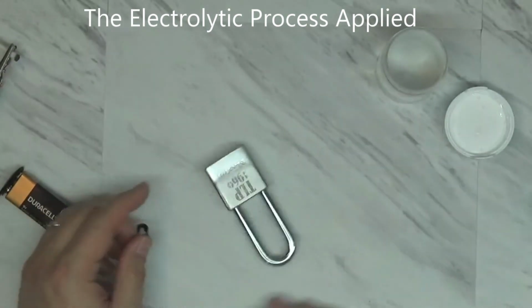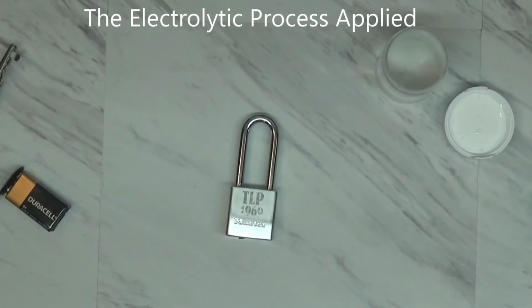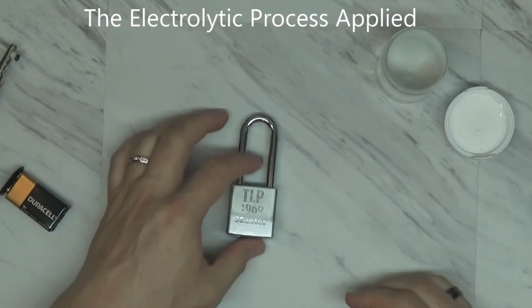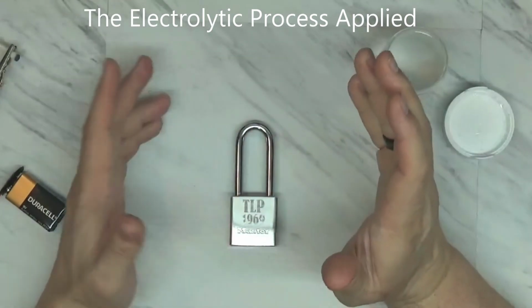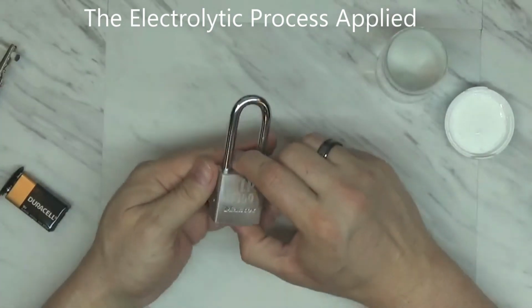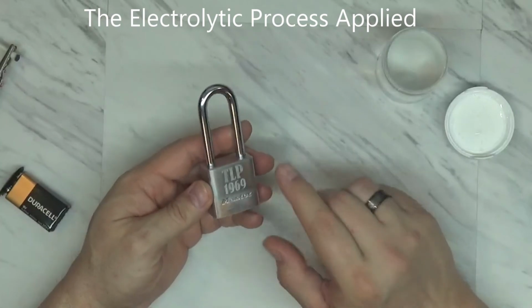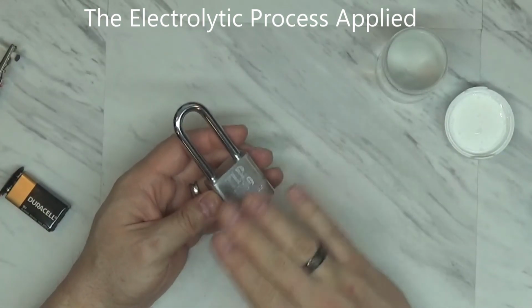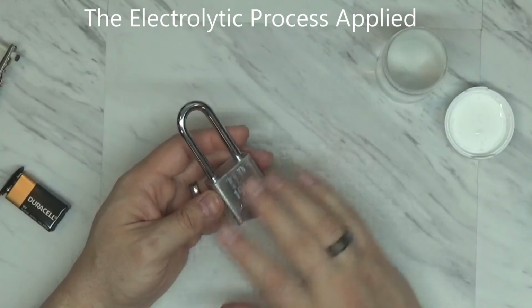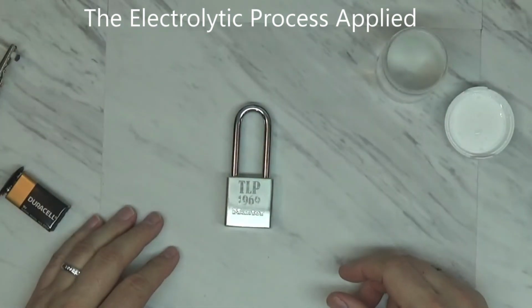But as I said, I'd clean it up with some metal polish and hopefully it's good to go. And you know, the good thing is, if you don't like the results, you can always take the 1000 grit sandpaper back to this surface, clean up the surface again, and then do the process again. But anyways, that's electrolytic etching.